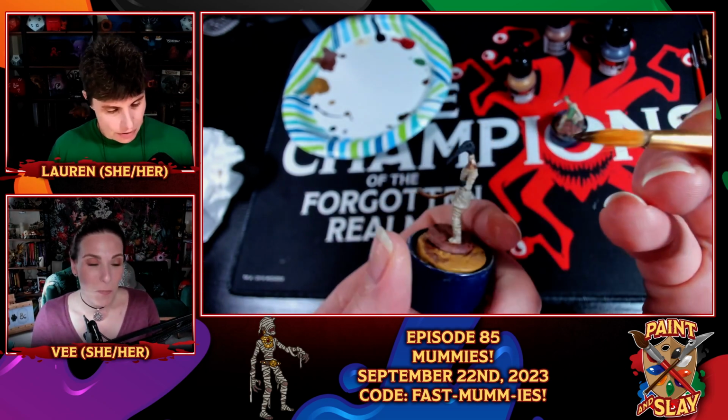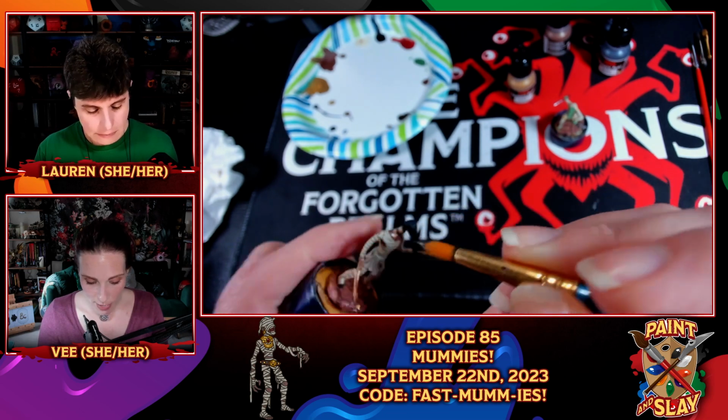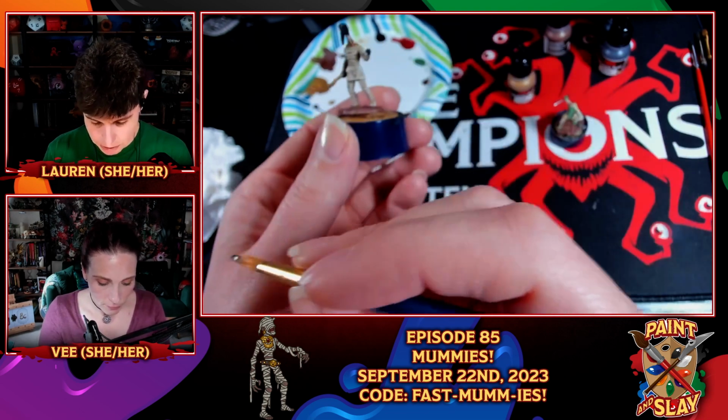So, are we washing everything in umber wash or just doing like the body? Except for the bases, the bodies of both of these minis. We're not doing the bases because we're going to have some fun with the bases in just a second. Okay. Wash ahoy.